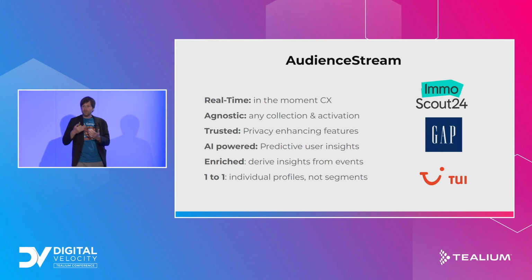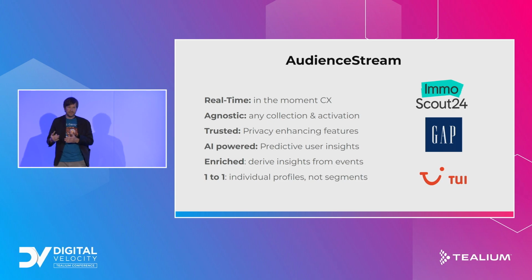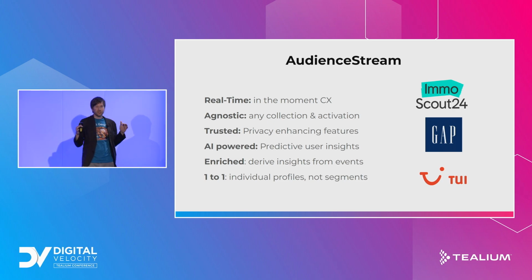Because people are moving fast, right? It's a complex behavior because moving between different devices and so on. So as a company, you also need to act fast to stay, or to still matter and to stay relevant. And of course, you can benefit from the integration capabilities, because in Audience Stream, we also provide so many out-of-the-box connectors so that it makes it very, very easy to add new tools, to replace tools, whatsoever, to really stay agnostic and future-proof.